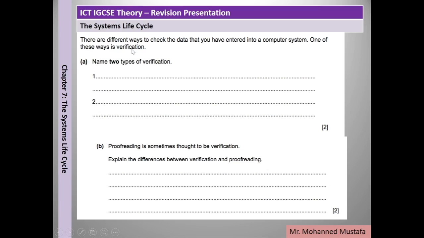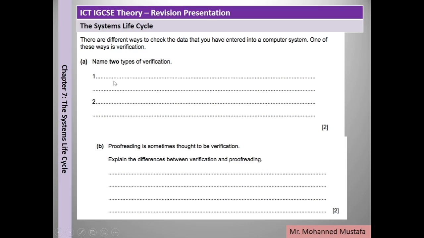One way is verification. If you notice, we described and defined validation, and we mentioned validation such as the range validation, the length validation, the data validations. All those are to make sure that the data inserted in the system is within an accepted criteria or within an accepted range. Now, another method of checking the data, we call it verification, and normally verification is different. We have two methods of verification: visual verification and double data entry verification.